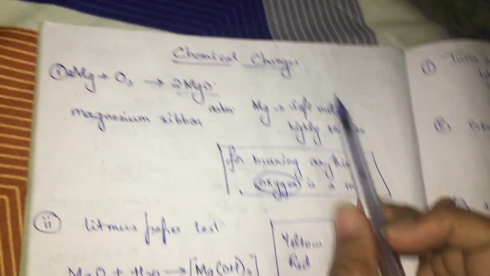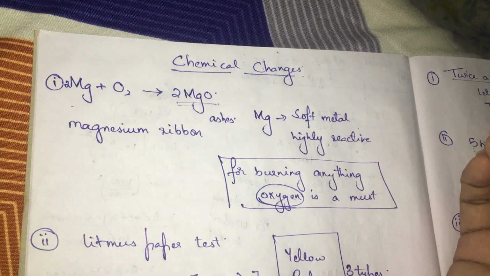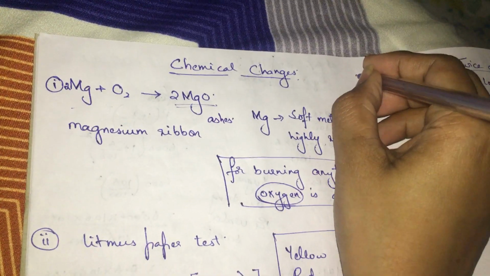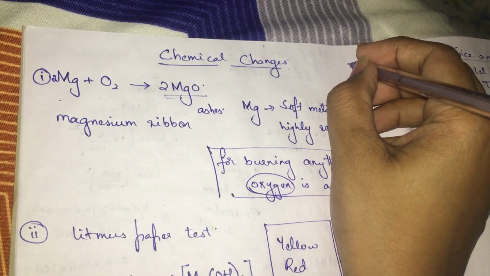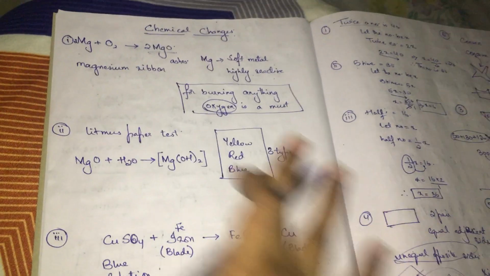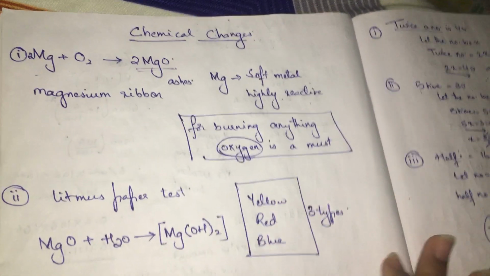Okay, so in the previous class, what did you understand? We understood what a physical change is, and how physical changes happen. If there is a change in shape, size, or color, then that is called a physical change. Now, this paper was plain white before, but when I wrote on it, it became like this. So this is a physical change.